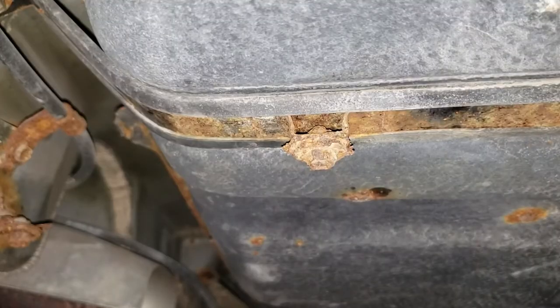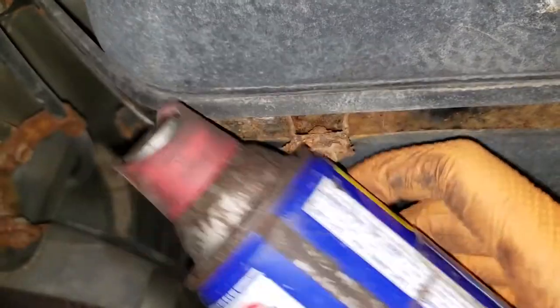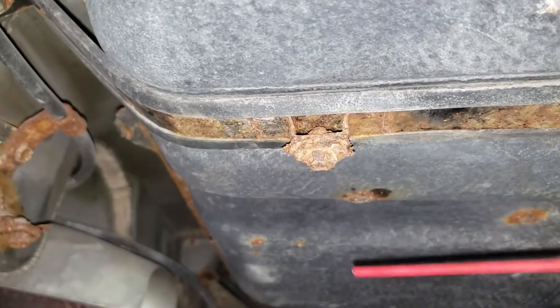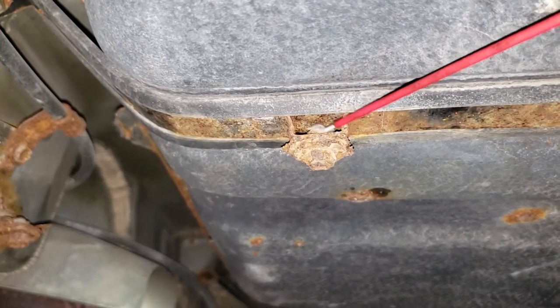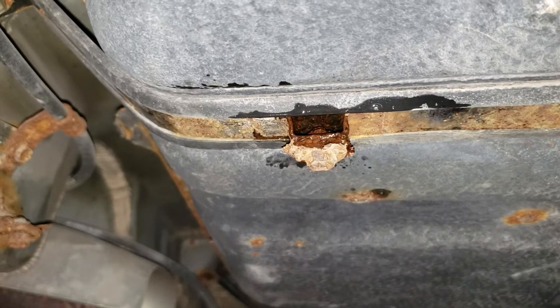Your best friend in attempting to break this nut loose is going to be WD-40. I should get a better can of the WD. This one's years old and has had the crap kicked out of it. Anyhow, spray it with some WD-40. And then what you'll do is get the 10mm socket needed to crank these guys off. What you want to do is work it back slowly, back and forth, back and forth.